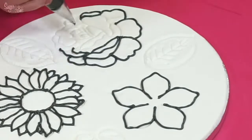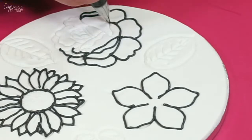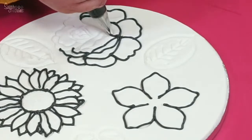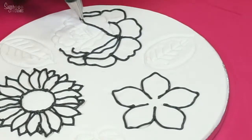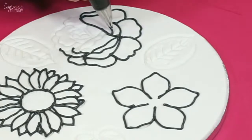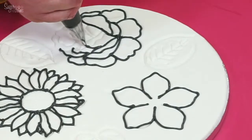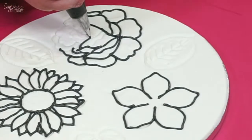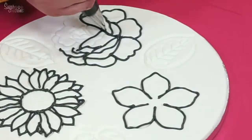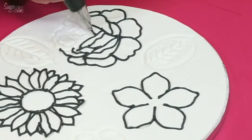So, Carol, you've got it wrong. No, you don't do all that work and sit a cake on top of it. You put this on top of the cake. If you imagine this as being a real cake, you can do this on top of your normal real cake, or you could do it on a drum and then just sit this on top of your real cake, and when you come to cut it up, you take it off. All you would do is go around the drum with a little bit of ribbon. So it's up to you. No, you don't sit your cake on this. I normally do it straight onto a real cake.